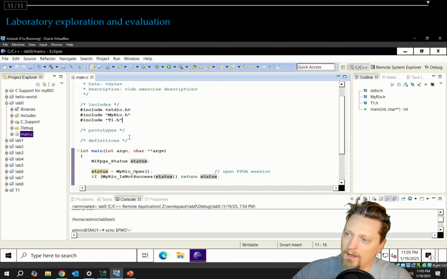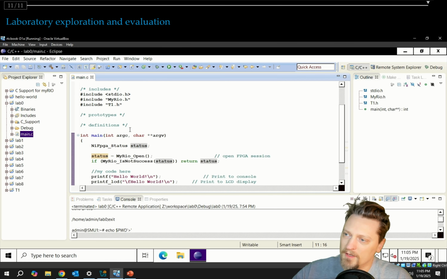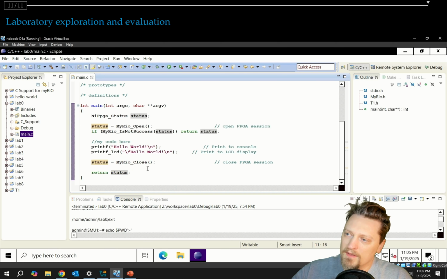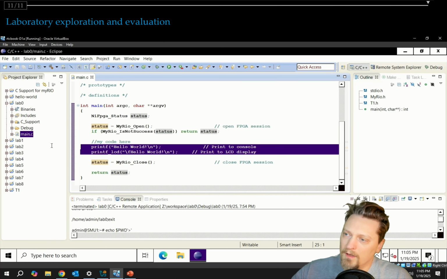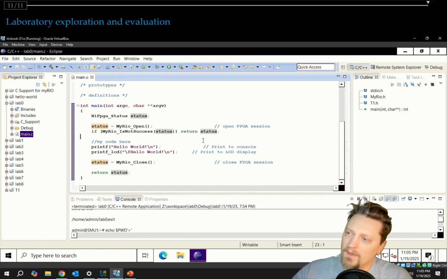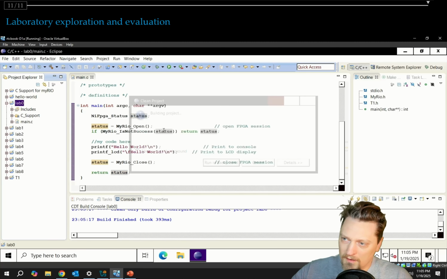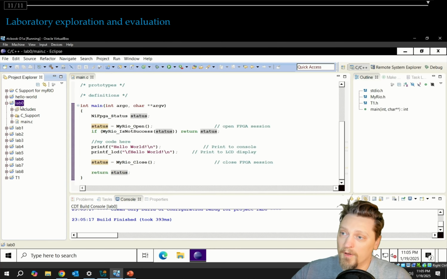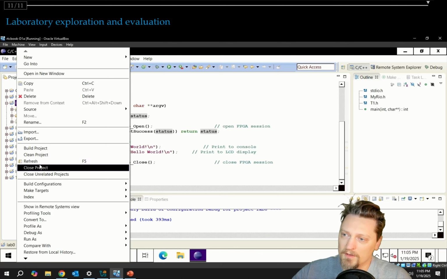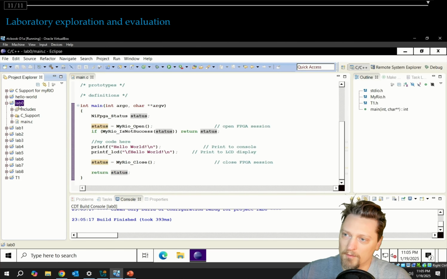introductory comment with your information, the lab description, and all that. Here are the include files. Here are the prototypes, this prototype section, definition section. And again, this is just a hello world program, but this should build and run. So I'm going to first clean the project, delete all of the built files. And if you want to make sure that the browser is showing the right thing, you can refresh, see, okay, we have no compiled files here, no executables.